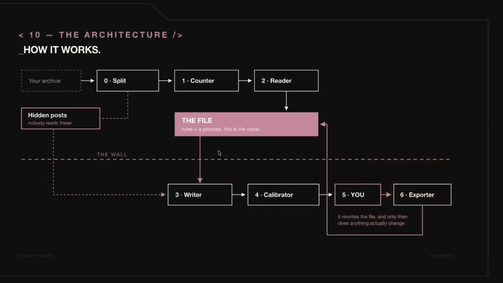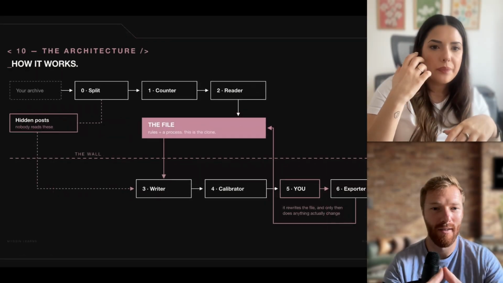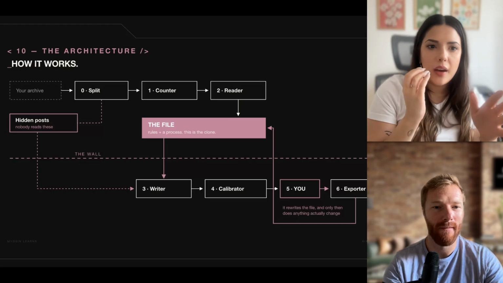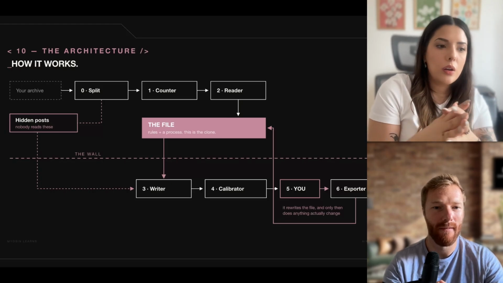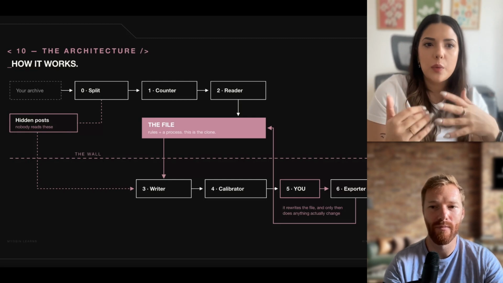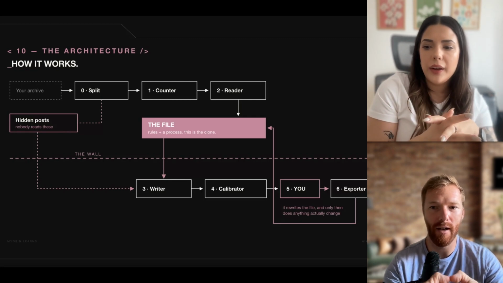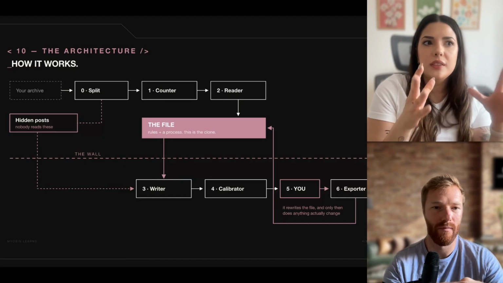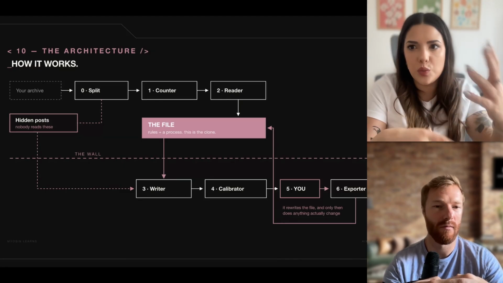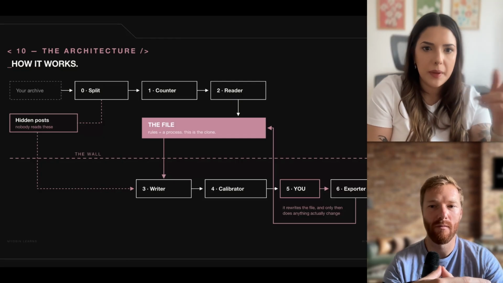So this is what I built. This is a simplified version. Let me explain. First thing first, of course, you start with all your tweets or all your LinkedIn posts or your blogs, whatever it is. That's the archive. Make sure that you're using the same type. If you want to use this for LinkedIn, use your LinkedIn. Don't switch, because of course it's not going to sound the same.